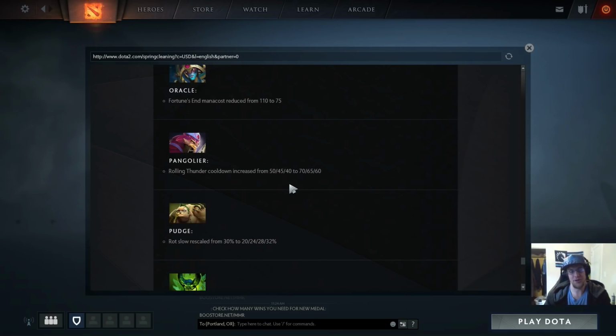I mean, I guess Icefrog is just happy that people are buying the item. But I don't really believe that the Rolling Thunder cooldown is what makes Pangolier as imbalanced as he is. I'm pretty sure it's the Javelin Swashbuckle combination. But this is just a nice little nerf to people who are spamming Pangolier and can Rolling Thunder from every single situation. You have to be a little bit more careful when you use the ultimate.